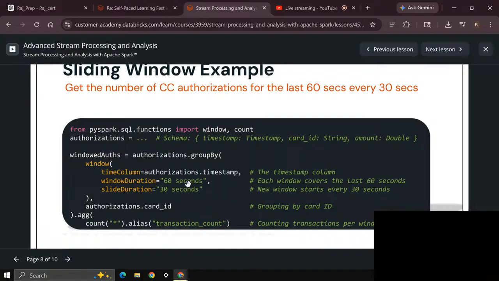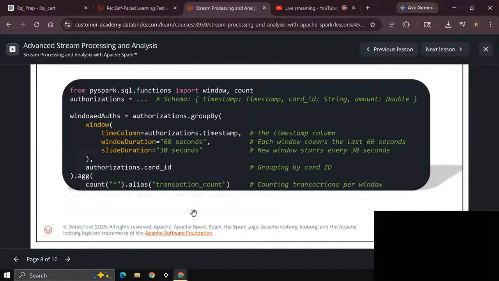So we import count authorizations and the schema information, and after that, windowed authorizations is authorizations dot groupBy window, with the time column authorizations dot timestamp, window duration 60 seconds, slide duration 30 seconds. Each window covers the last 60 seconds. A new window starts every 30 seconds.